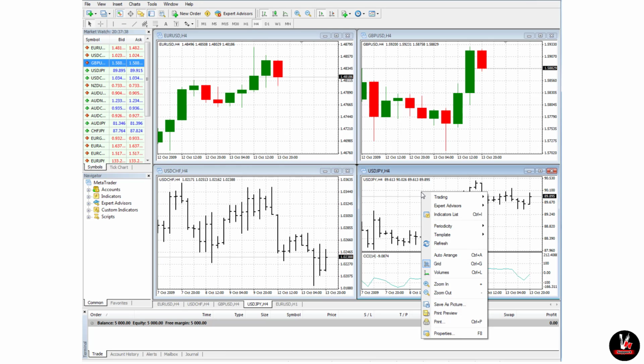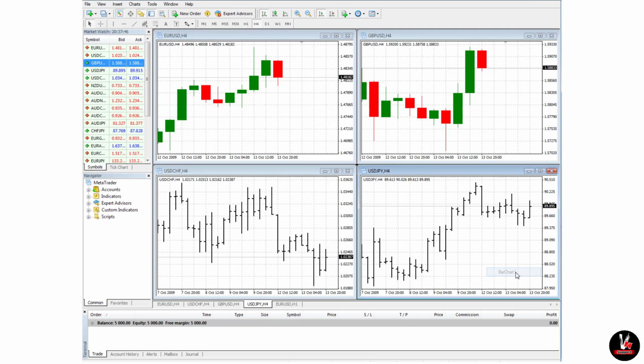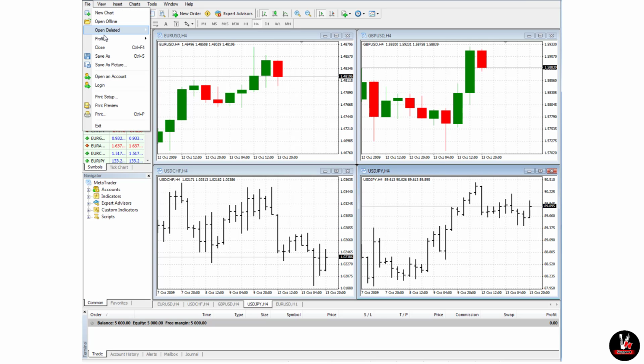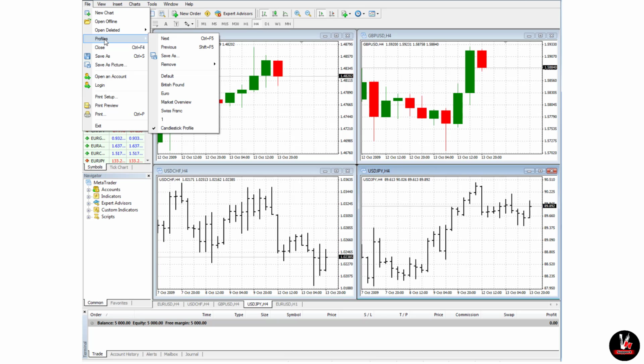So pop down here and I'll go to template, pop in bar chart, and there we go. Okay, so what I'm going to do here is also the profile. Let's go to default.